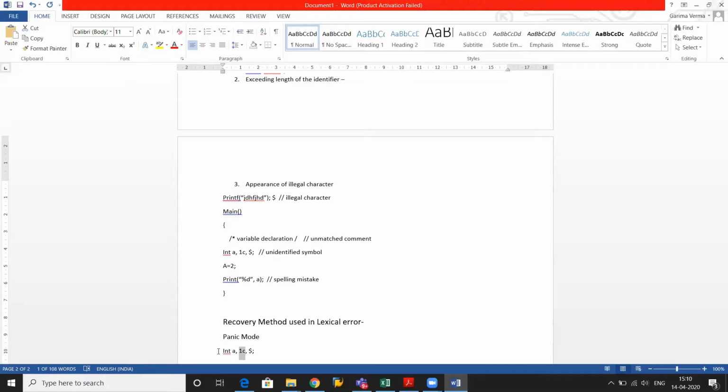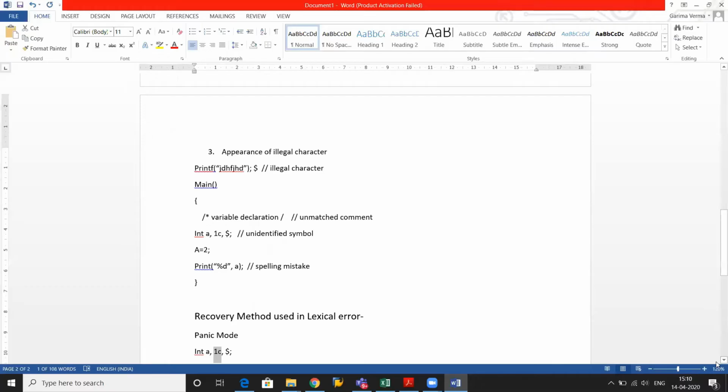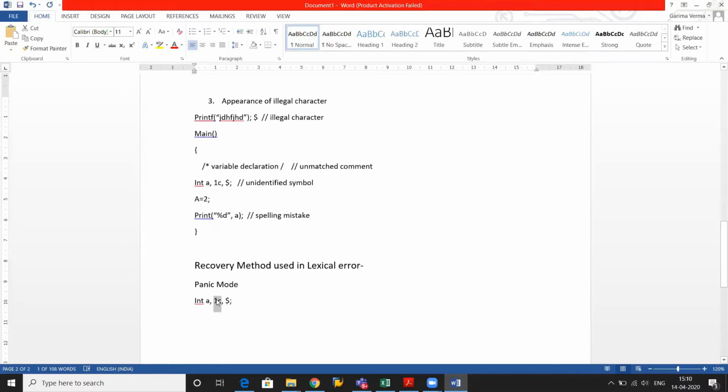Now what is the separator symbol? Either it will be a comma or it will be a semicolon. So till it finds one, I'm just zooming this line, it will start discarding 1 from 1 till where? Until it gets a comma or semicolon, what will it keep doing with these symbols? It will keep discarding, every character will be discarded. So what I have marked in red, all these characters, until when will it discard them? Until it found the comma.